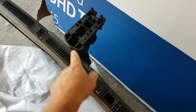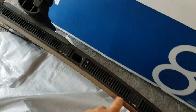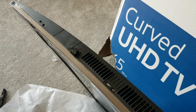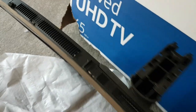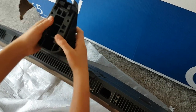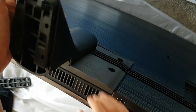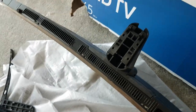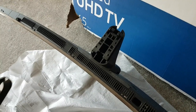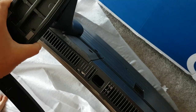Okay, so now we've got it completely upside down so we can put the bottom on. You can see here there's a hole for where the speaker comes out, and we've got the clips that hold it all together. We've got the infrared receiver here on the end, and you can see the curved nature of this screen. So we're just going to put that back plate on, which hides all the back of the foot, and then we're going to put the actual foot on. Bill, if you can just grab us the foot. Now the foot goes with the silver side facing down at this point because we're going to turn it over, and then that clicks into here.